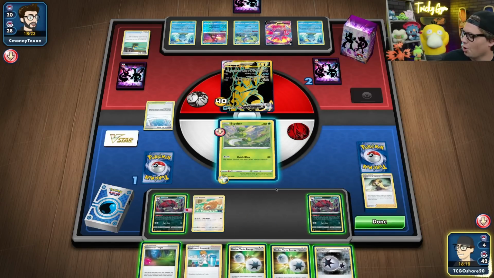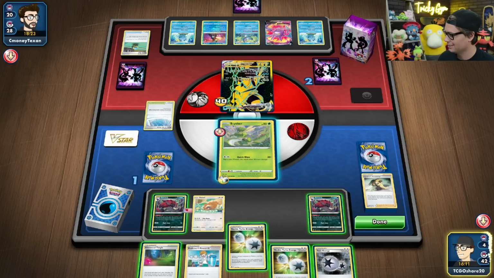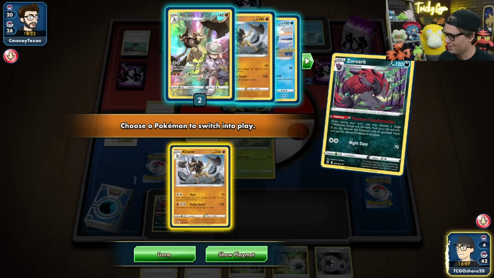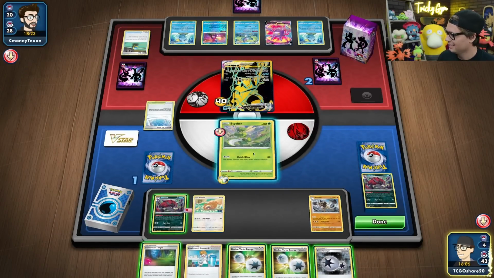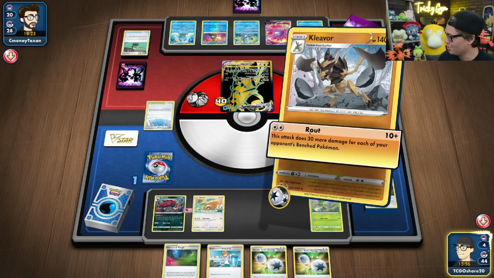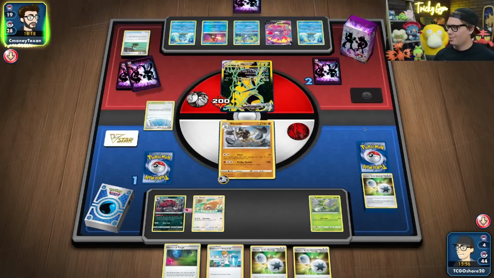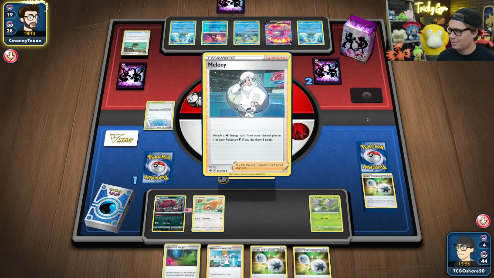Okay. We could just go for dub. Nah, we're just going to smack for 160, the boring play. It's Phantom Transformation into Kleavor. Retreat. And we're going to route for 160 damage. And now there shouldn't be any Pokemon that they can promote.